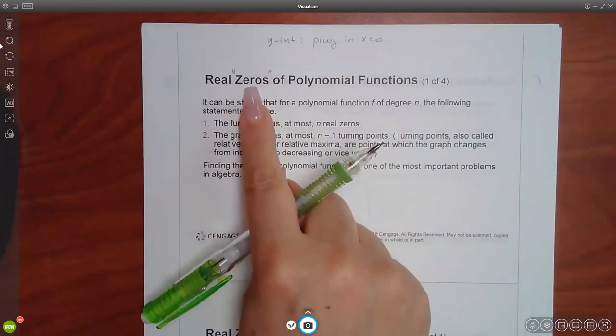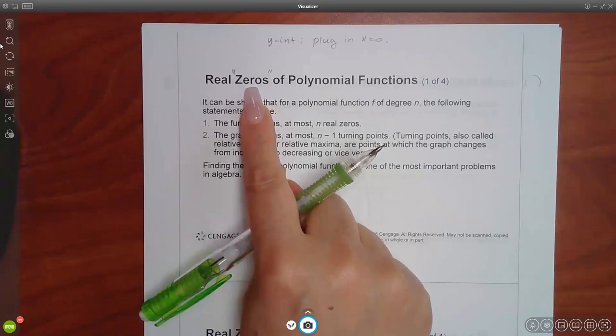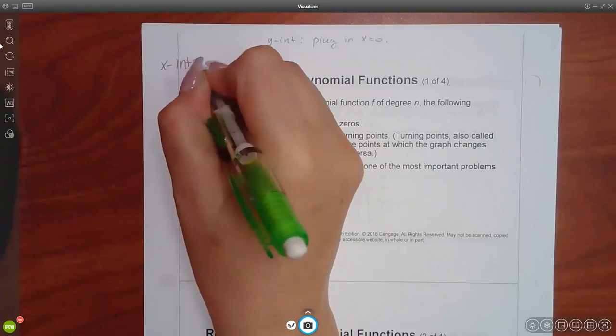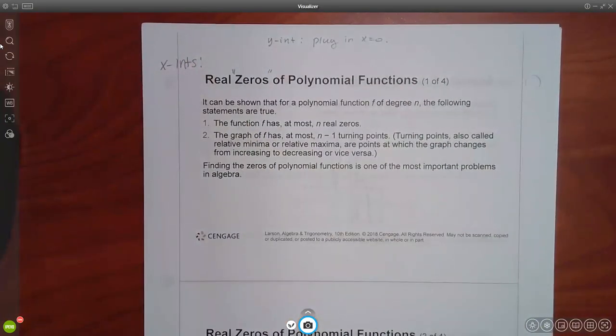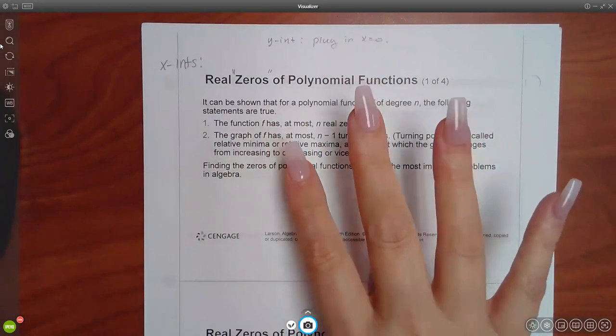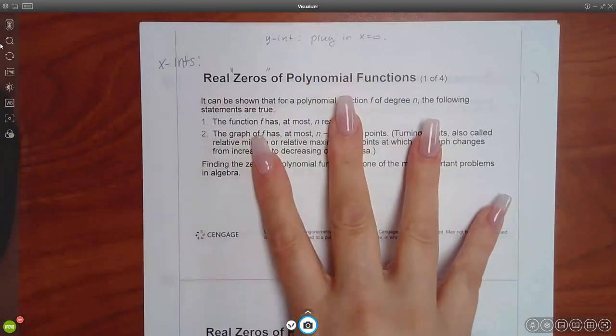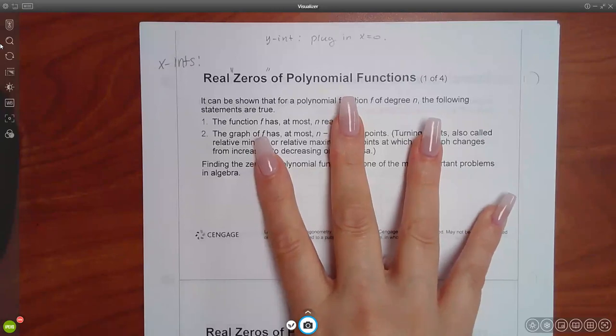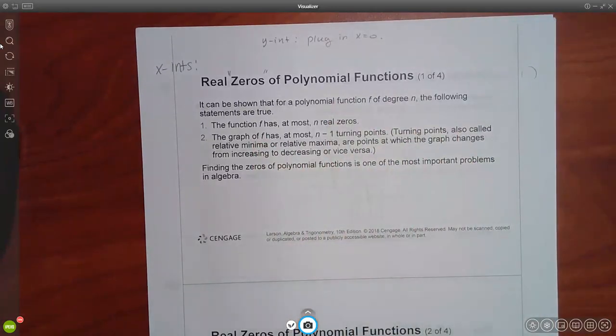What does this word mean? I've said it today. Does anybody remember? So this whole rest of this section, and even the next section, is going to focus on how to find the x-intercepts, okay? Those are going to be harder, especially because so far we only know how to factor quadratics and things that have four terms, and the only way we can factor things with four terms right now is by grouping. What happens if I try to group it and the two parentheses don't match? Then I can't continue grouping, and you can't factor it. So we have to learn other ways to factor, other ways to get the function into its factored form so that I can get the x-intercepts. So we're going to have to learn some things.